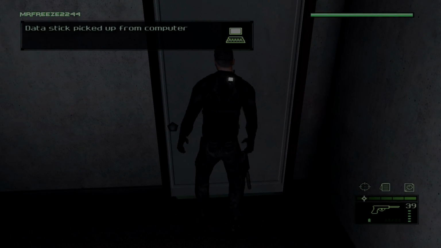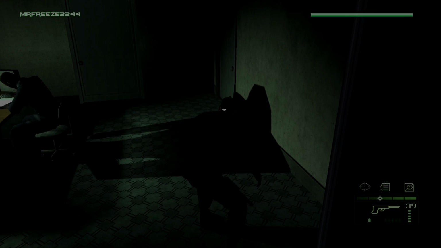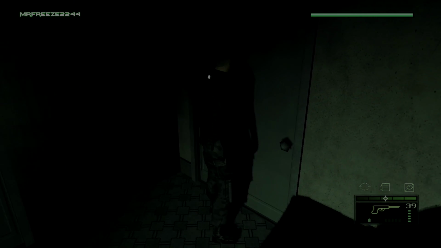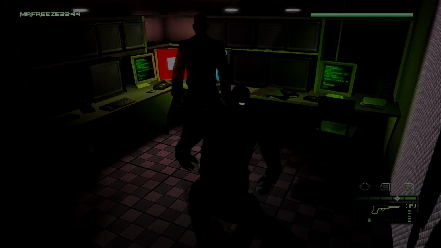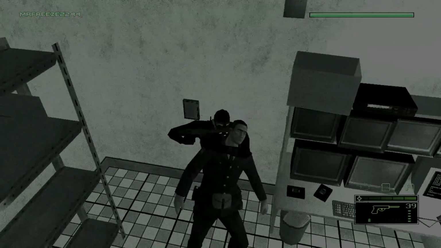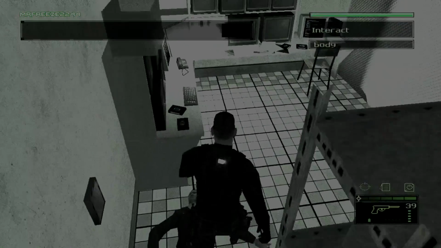So once we've done that, again, we're going to exit the room, again remaining as silent as possible, and get into the last door on the right. Once we're in here, remain quiet. There's going to be a guard in here. We're just going to get behind him, grab him, and knock him out in the corner of the room. He's also carrying a satchel, so if you want to knock him out, make sure you grab that. And finally, hack the laptop.